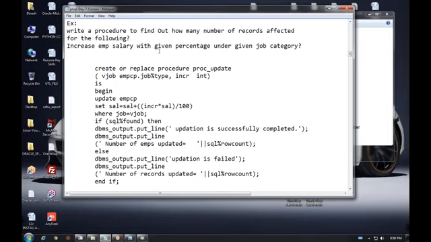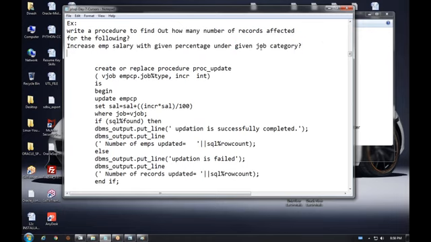So first, based on the implicit cursor, I am creating a procedure. Write a procedure to find out the number of records affected. How many records are affected for the following task? What is the task? Increase employee salaries with a given percentage under a given job category.